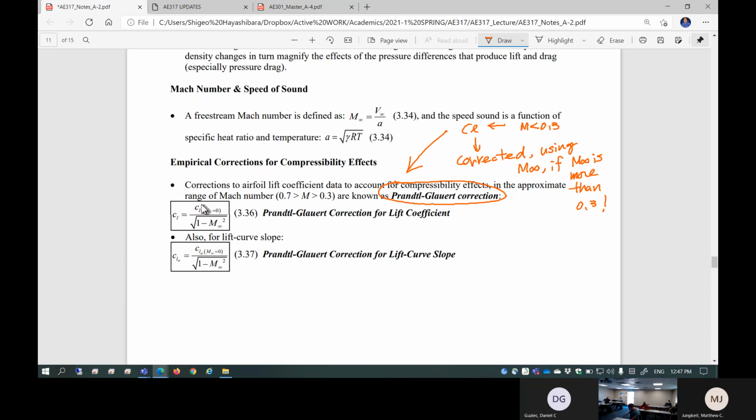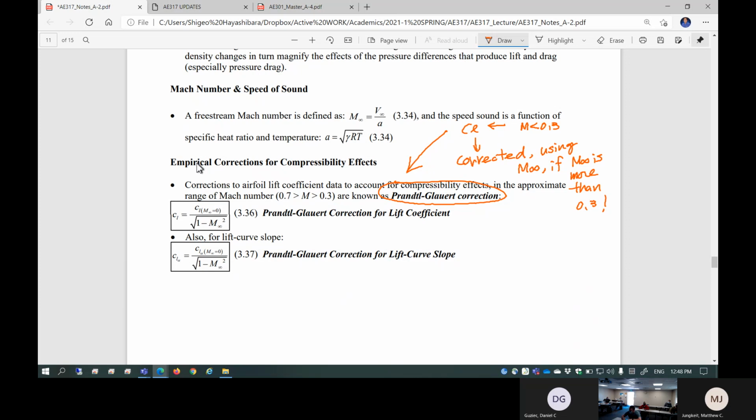Okay? So let's be careful. If you forget about this, your predicted performance is going to be very, very low, even though you are flying at a faster Mach number. Usually, an airplane flying faster than 0.3 Mach number means that your performance is much, much better than you predicted. You missed all sorts of good stuff. And then you become overly pessimistic about your design of your airplane. Oh, our airplane is not so good, but in fact, it's actually a very good airplane.